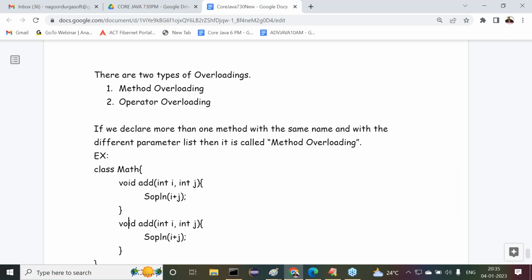Another method I have taken, but here the values are float f1 and float f2. System.out.println of f1 plus f2.